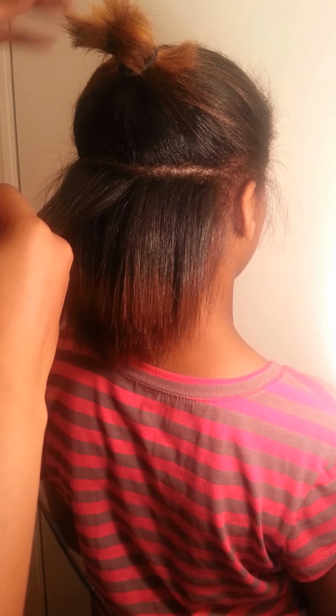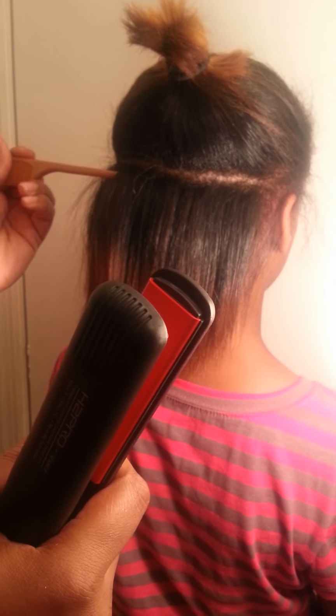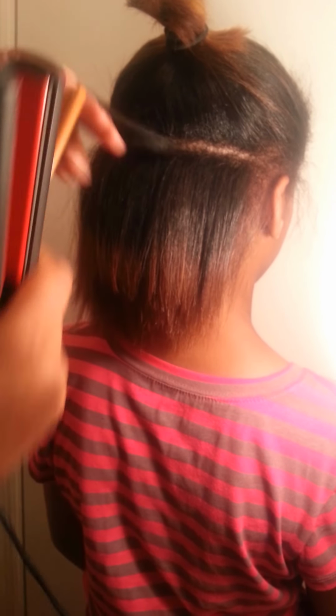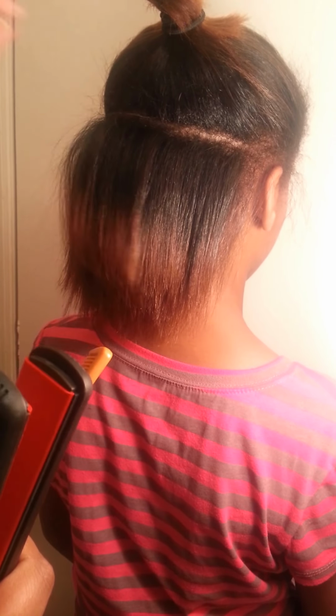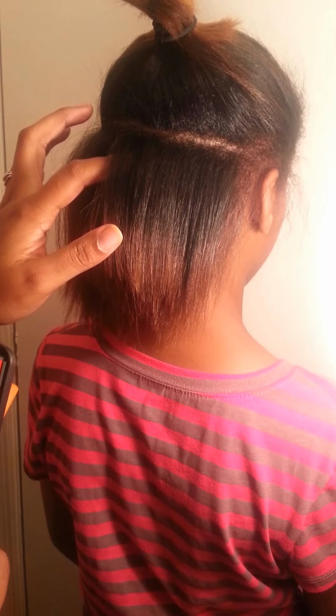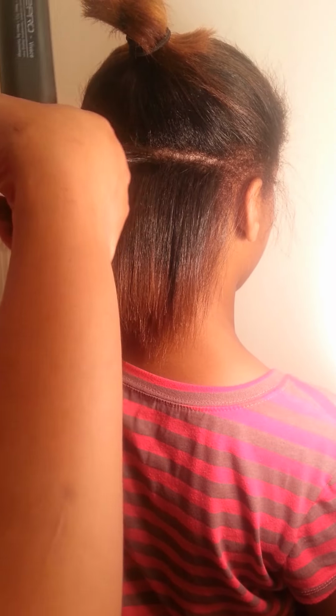Normally you'll have it parted in 4 sections. Start from the back, work your way up on both sides, and the same in the front. But today, since I'm really just trying to give you a quick snippet of how it's done, you're going to take a small section. If you take a section that is entirely too big, then you risk not getting the hair in the middle as straight as you could. So that's why you're going to part off a small section.